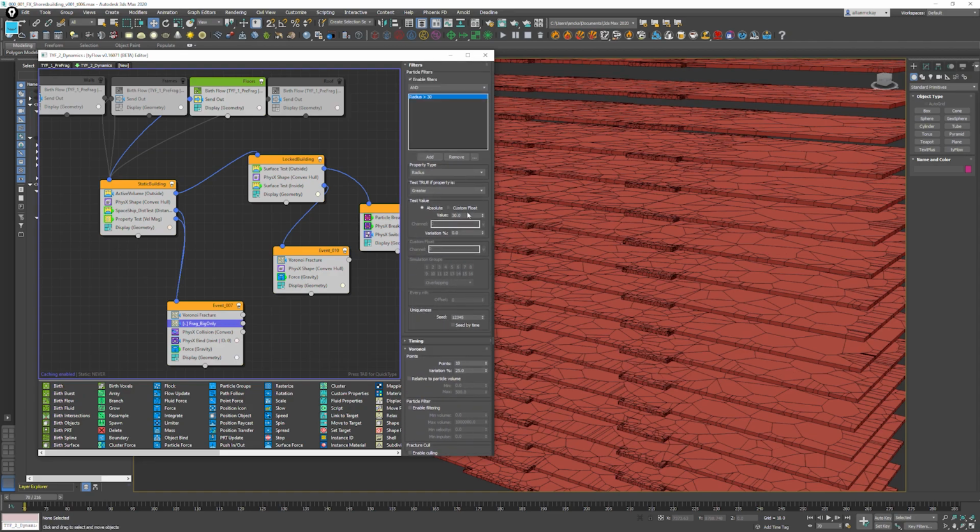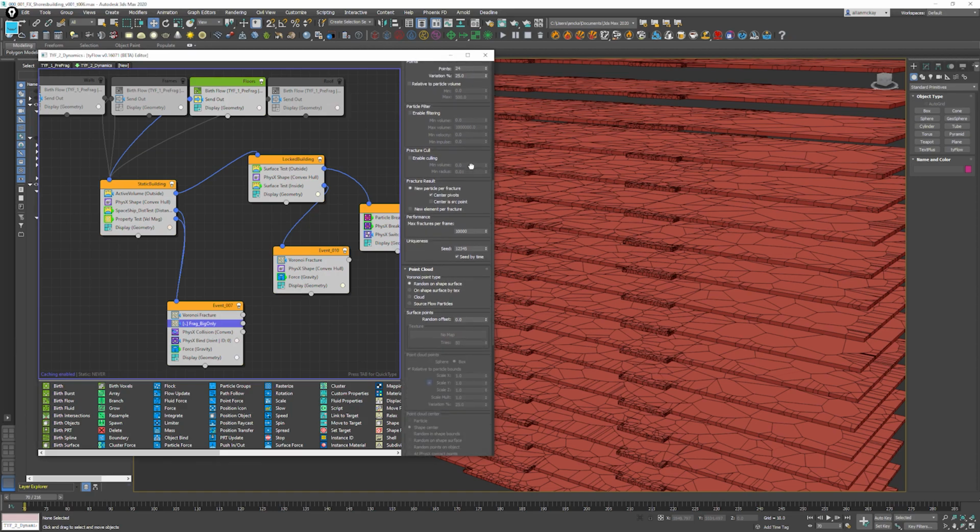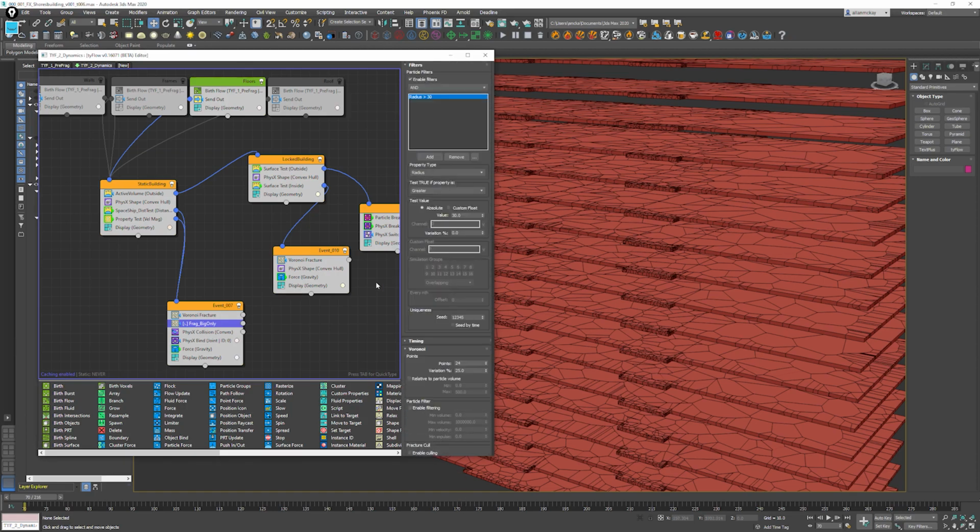So in other words, if the radius of a particle is greater than 30, then this equals true. And this is where we can tell it to do whatever we want. So maybe we tell it to cut a few more times, random shapes on surface. I don't think there's really anything else we need to do. And I'll copy that. I'm going to paste it as an instance.